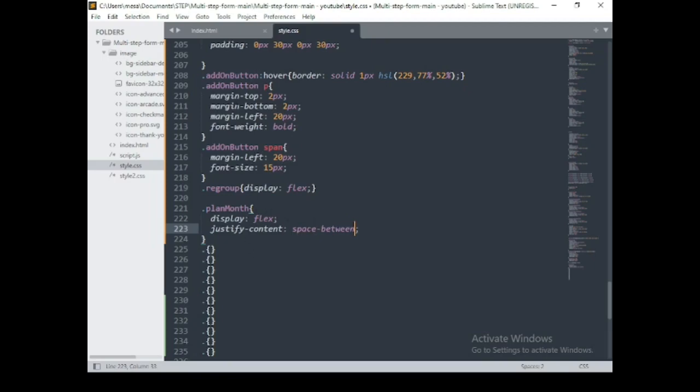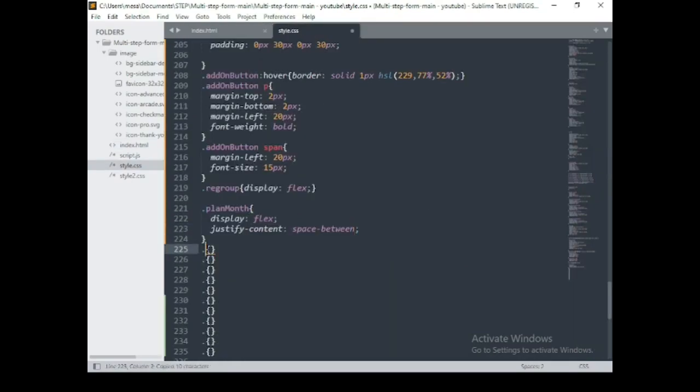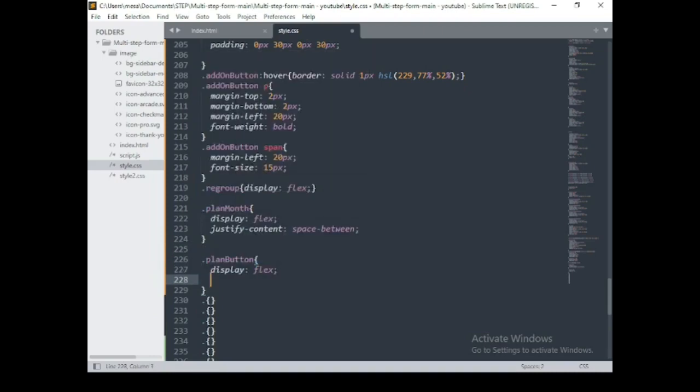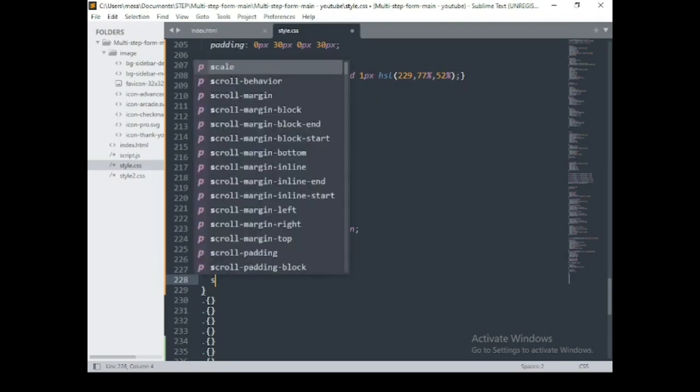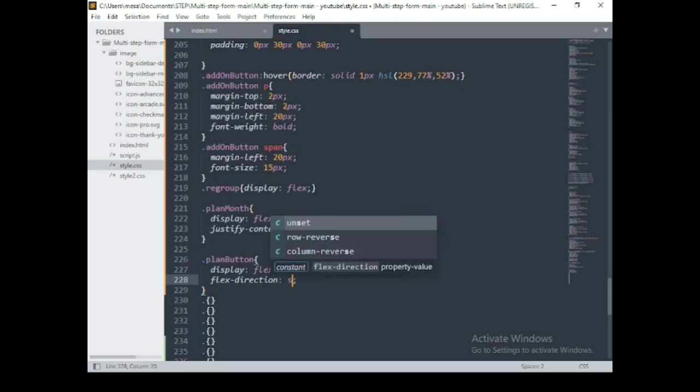Then we also want to start next with the plan button. Display to flex. Then we set the flex direction to column.